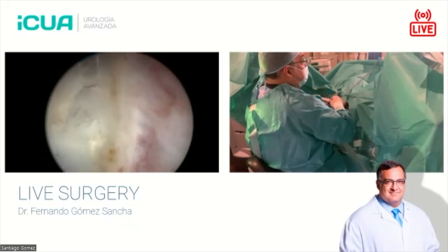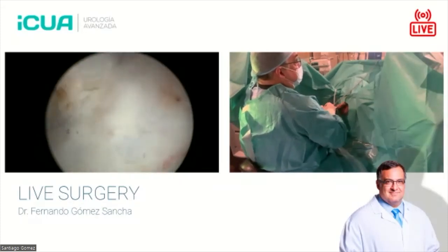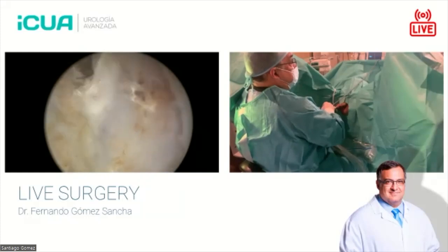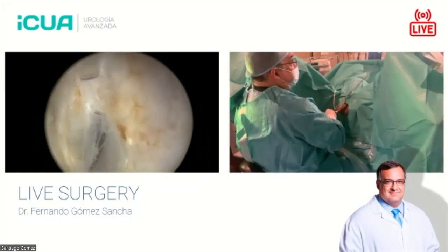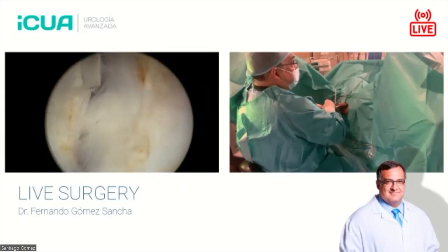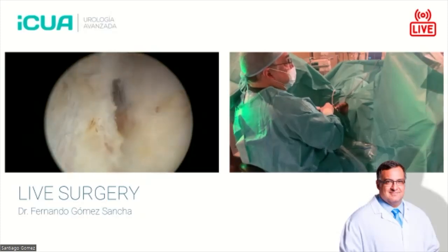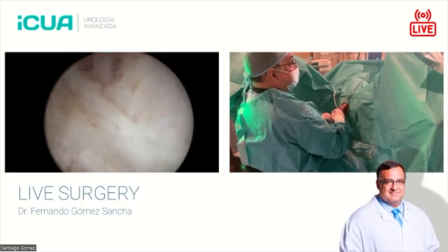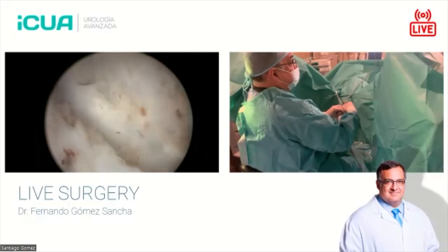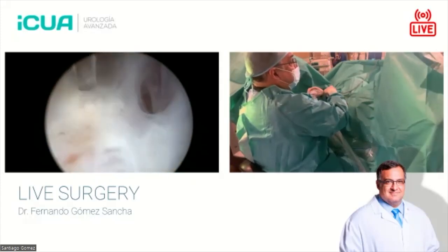So basically, when this energy comes out of the fiber, it's going to find the water. As it has affinity for water, it's going to heat it very fast. So close to the fiber, there will be a sudden deposition of energy that will cause a very abrupt increase in temperature in the water, to the point that we might have super hot water, over 100 degrees. And then, of course, this water has to transition very fast to vapor, and that generates this bubble that we see on the videos from companies. And you can picture this bubble like an explosion.